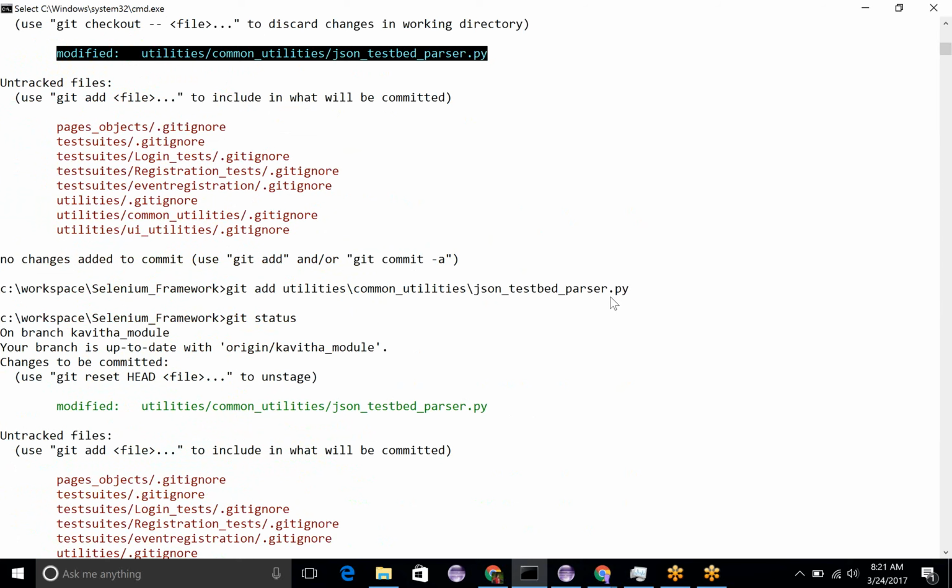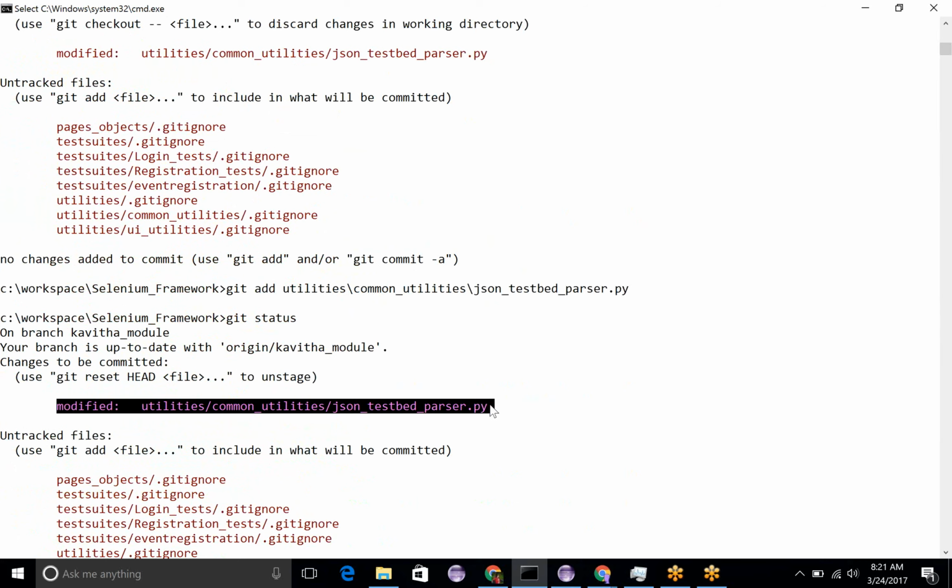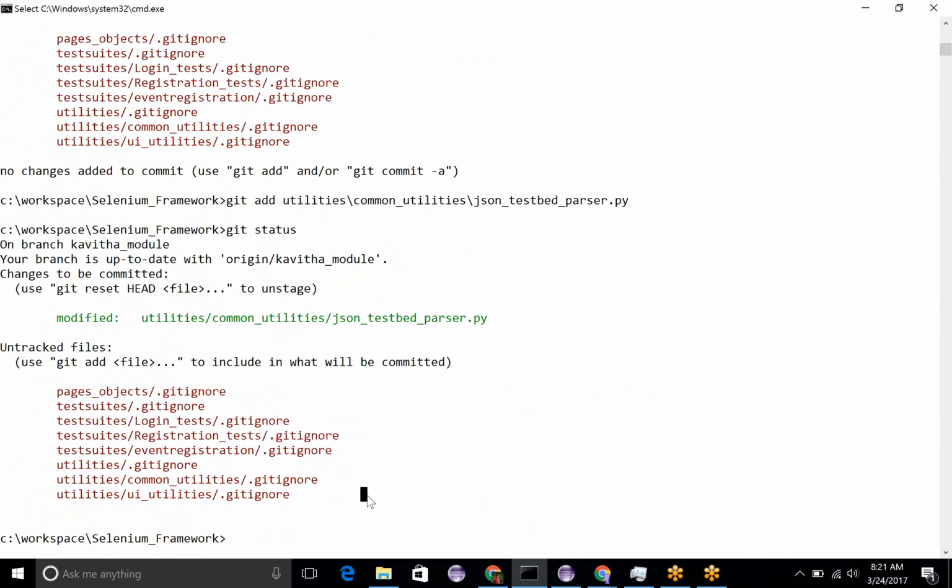I just made git understand that I have to add this file in my git index. So this file turned green. Now this itself tells that I am ready to push my code to my git local repository.